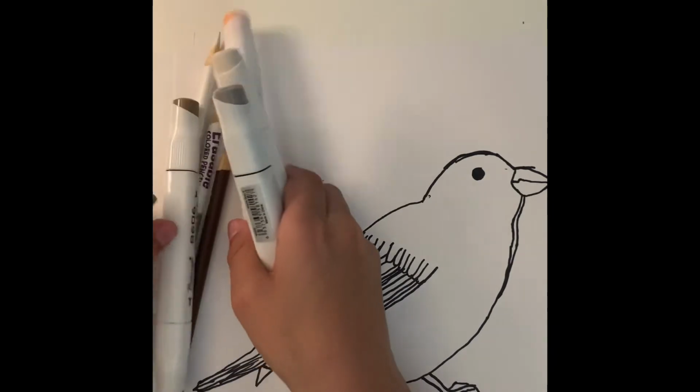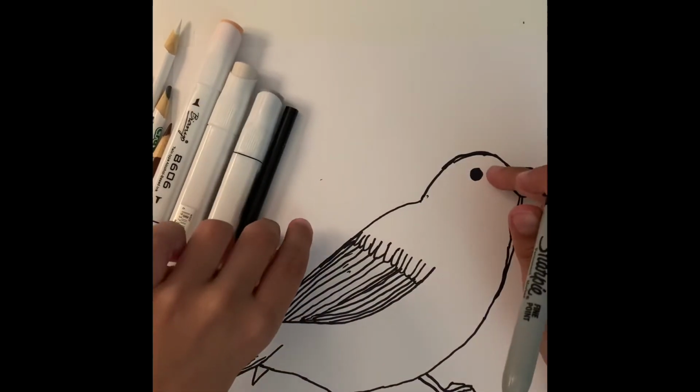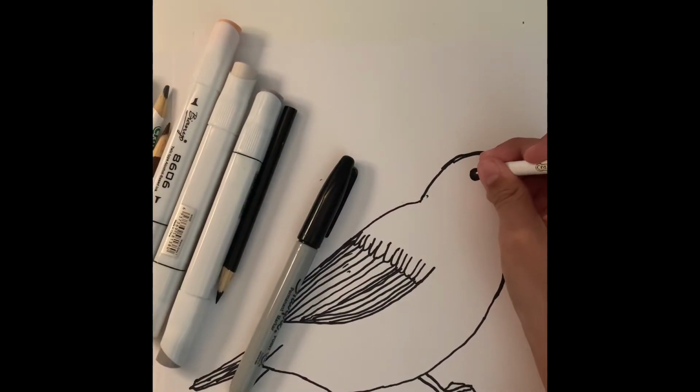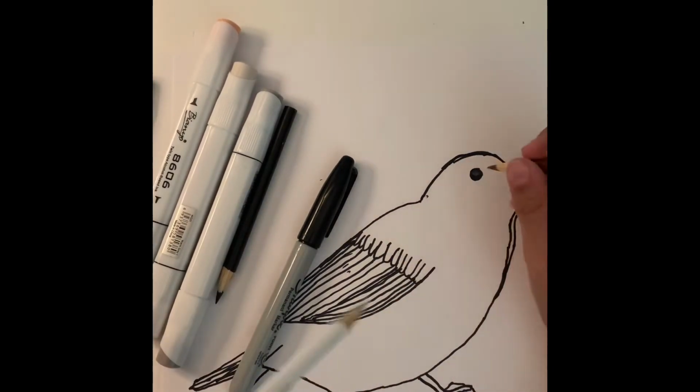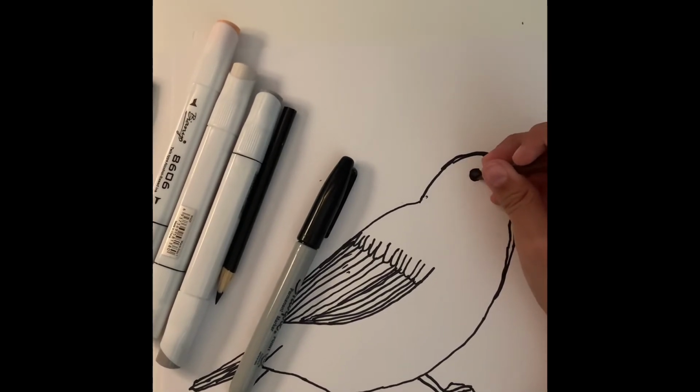So the first color we're going to do, we're going to start on the head. So the head, which is right here, we're going to get a white because that's what highlights. Right here, we're going to just do a little thing like that. And we're also going to use brown because it's going to help, since the eyes are brown. You can hardly see this really, but I don't know if you guys can see it, I added brown on the edges of the circle because that's what the picture calls for.